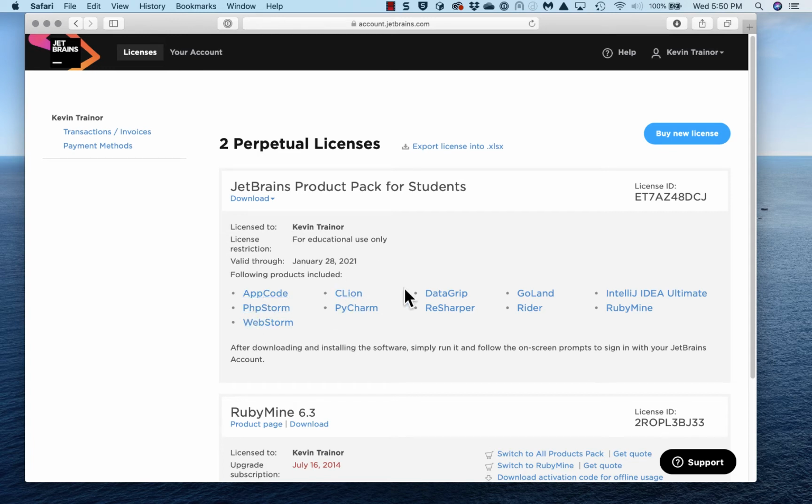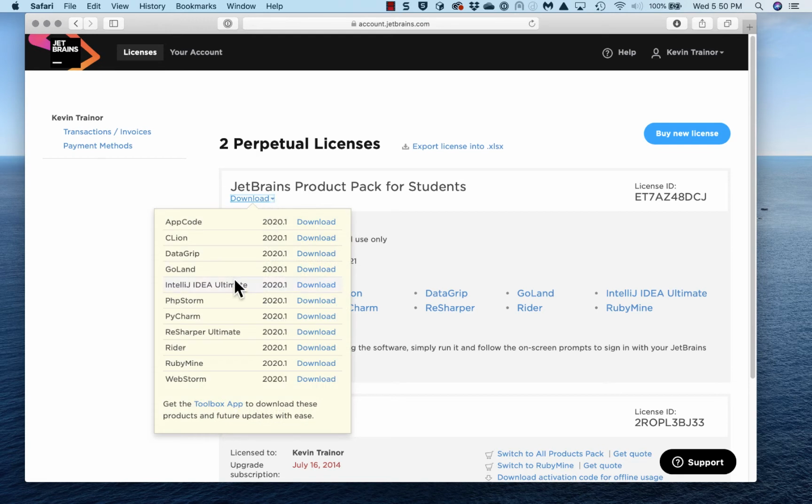Here's a list of everything that you're able to install. Okay, and I think we could just click on Pycharm here and get into the dialog. I prefer to go to the download link here and just pick Pycharm. That'll be Pycharm Professional. That's the paid version. Today we're going to get version 2020.1. And I'm going to click on the download link.